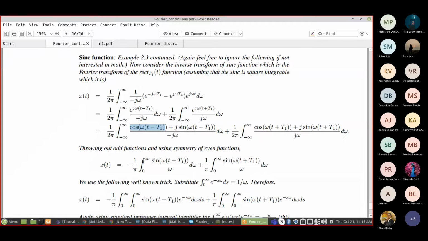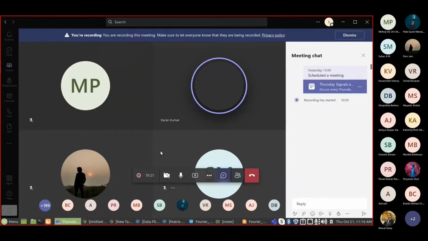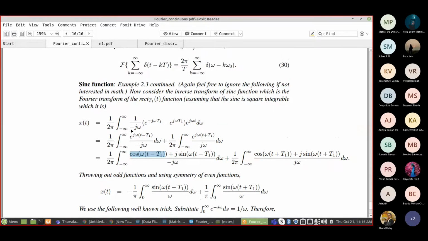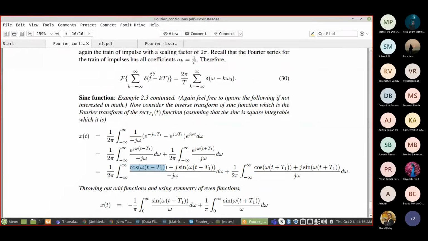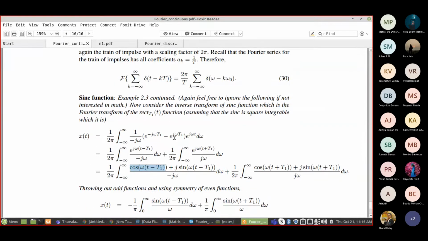Excuse me, sir. So we need to first check for convergence, then only the integration will be 0. Right. So we are assuming that, I mean, we can show that the sinc function is square integrable. That's why this integral makes sense. I will not try to prove that in the class. Maybe I will after we derive Parseval's theorem. So let's hold on to that question.